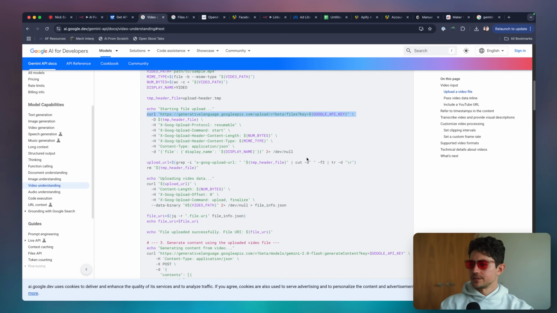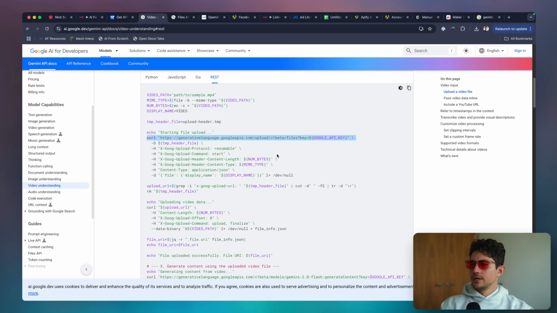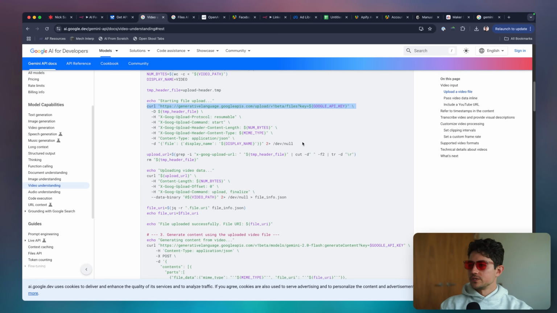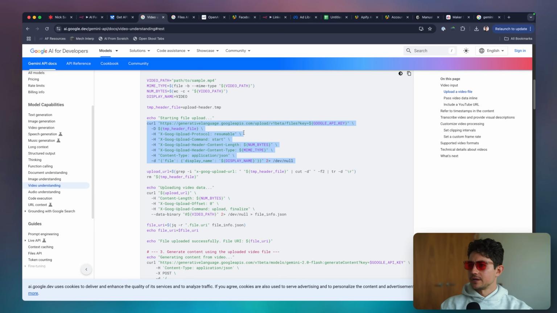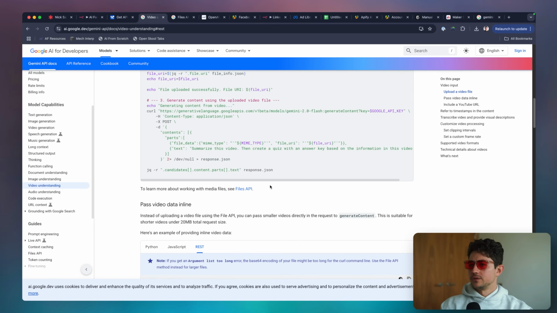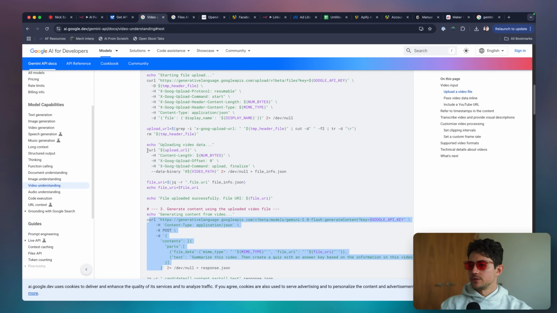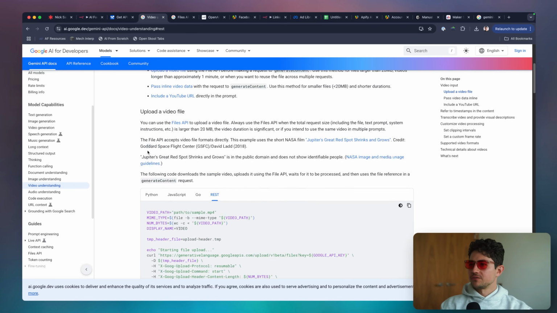Oh, sorry. I'm silly. We do actually have the curl request right here. Okay, so this is just a script. So this is what we do. We curl. I don't know what the temporary header file is. This is really annoying. Why can't we just do it all plain text? Oh, I get it. It's actually showing us everything. So this is the request that we will use to generate the summary. This is the request we will use to upload the video. But why is it 3 steps?